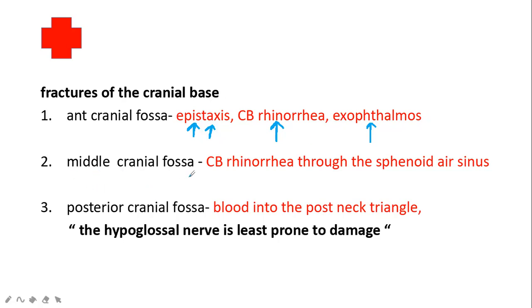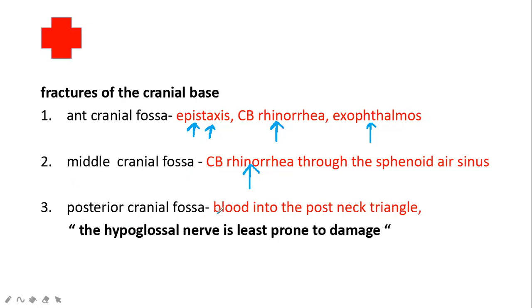Fracture of the middle cranial fossa, that's to say that is the most common one, can also lead to cerebrospinal rhinorrhea, but the fluids will be moving using the body of the sphenoid bone. So there will be a fracture of the body of the sphenoid bone and the fluid will move within the sphenoidal sinuses. And once they get there, they can easily move into the nasal cavity. Why? Because the sphenoidal sinus communicates with the nasal cavity.